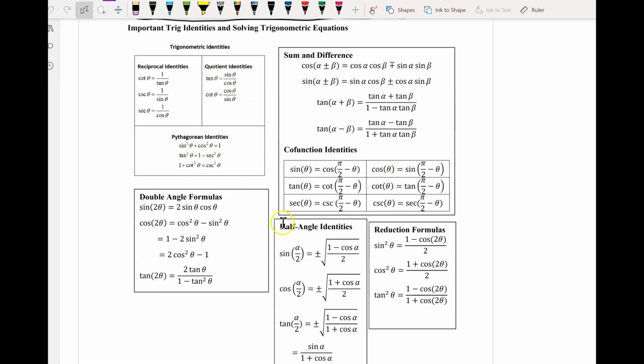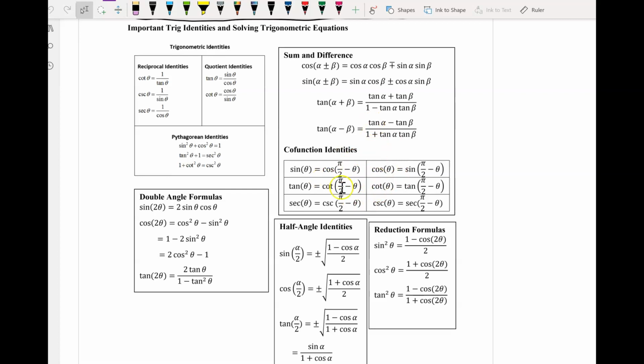So I'm not going to go ahead and derive them. You probably have seen that already in trig, but these are very easy to do: the reciprocal, quotient, and Pythagorean. Double angle identities are very useful, especially when we're trying to reduce a couple of problems, and even when we do some equations, it's a little easier to work with the double angle, or maybe if you want to go back to the single theta. Sum and difference, cofunctions.